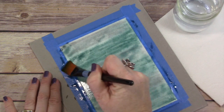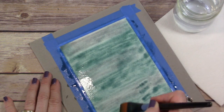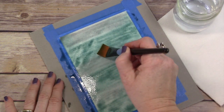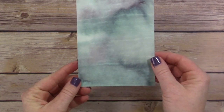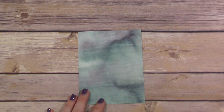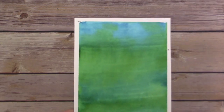Now you can see I'm taking my brush and just kind of patting in different areas. Lost Lagoon is a heavier, stronger color, so I want to be careful about not covering up the Smoky Slate completely — I still want to see it, but I'm dragging some of the Lost Lagoon into the Smoky Slate. This is just something you have to practice and play with. It really pulled out some purples. I highly recommend that you let this sit and dry on its own and not heat set it, because when you heat set watercolors with a weaker pigment, it can cause the color to fade.